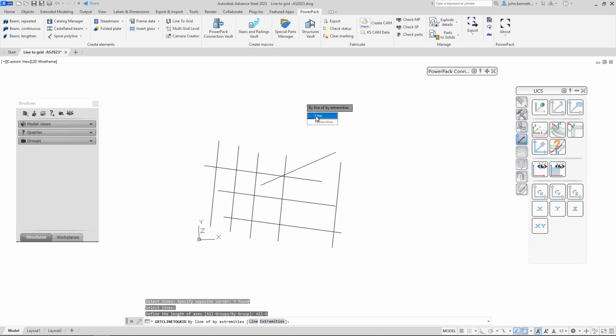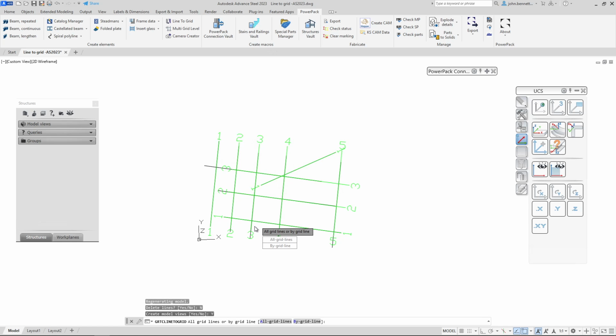You can do them by line, and then you can select a line here that defines the group length. And then you continue through this process, and then you come to labeling, and you can go by line or world coordinate system, which is the origin in the model here. So I'm going to do that. You can delete the source lines that are behind here or leave them. So I'm actually going to leave them in place.